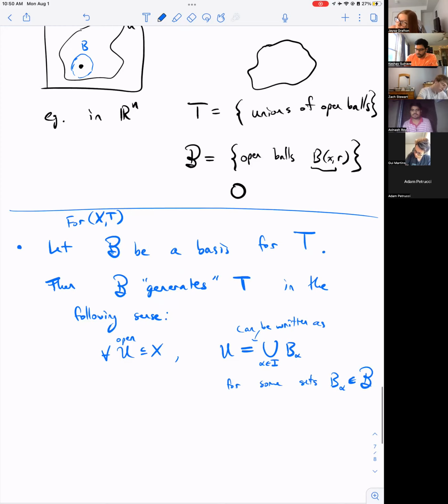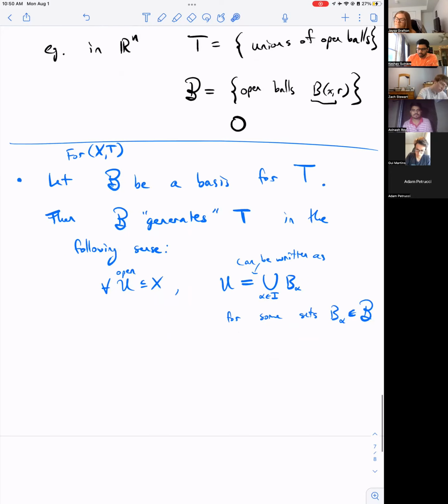So it's enough to use these basis sets to generate the entire topology.